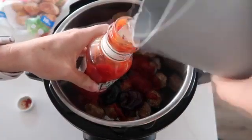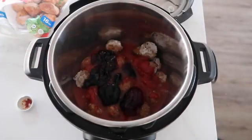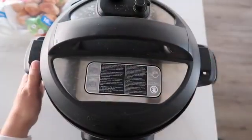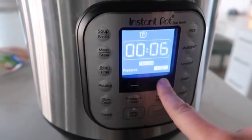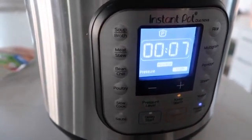Now I am gonna pour a little bit of water in my chili sauce can to get the sides, to give it a little more liquid. Go ahead and put your lid on, make sure the little knob is turned to sealing. Then you're gonna push the pressure cook button and meatballs only cook for 7 minutes. Once it beeps, you can just walk away.